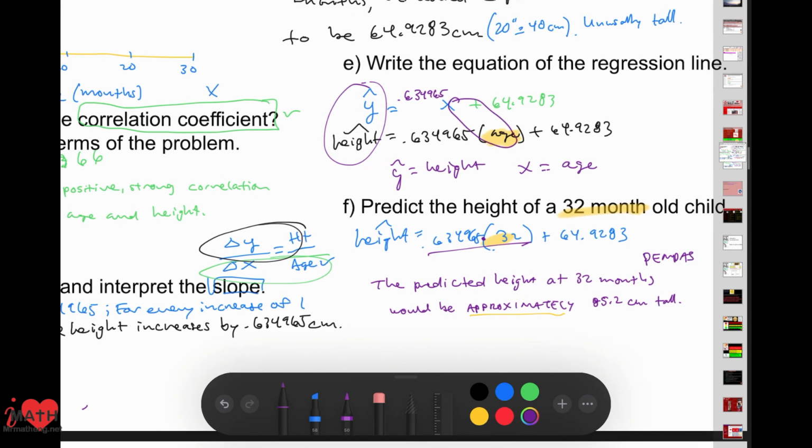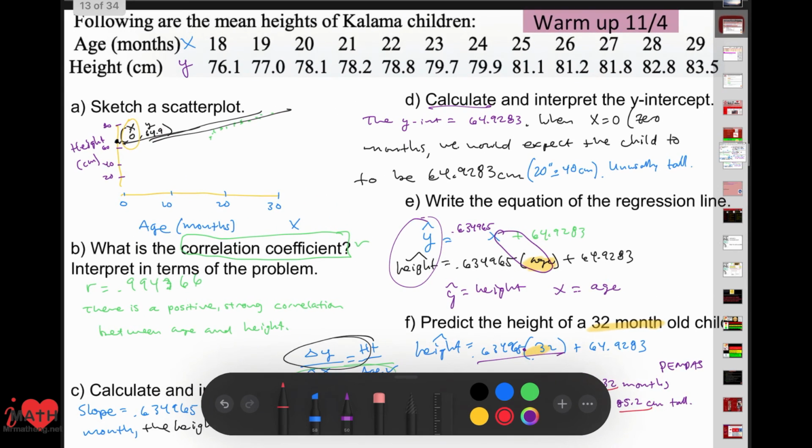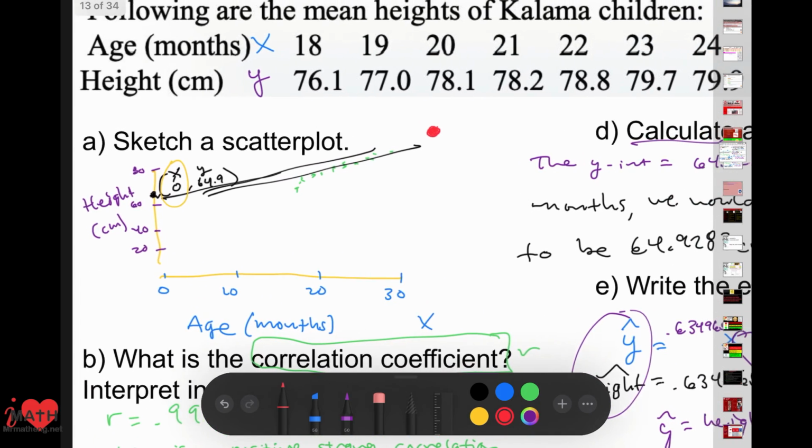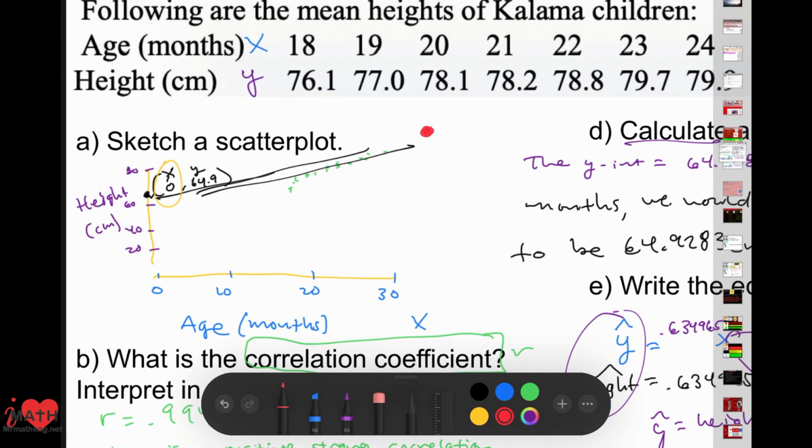All right, I want to capture a big idea, so let's graph this. Let's use red. I rarely use red. So this is the ordered pair 32, 85. Okay. Couple of questions. Are we super confident? It's pretty close to our scatter plot, but remember it is outside of this targeted window here. So that would be an extrapolation.